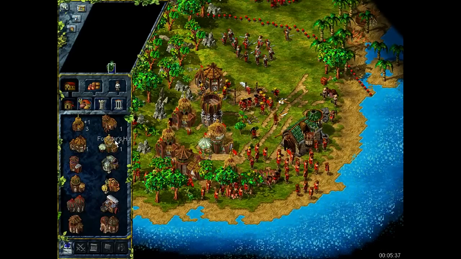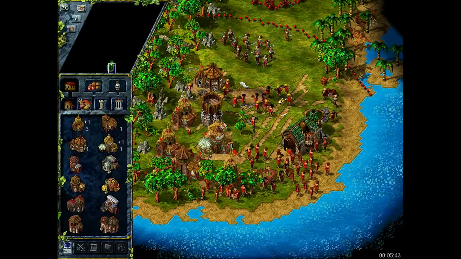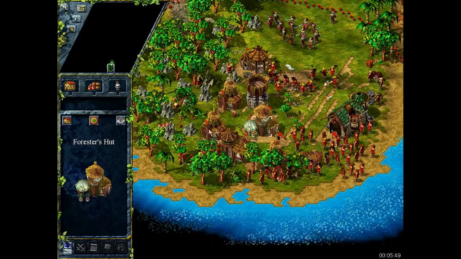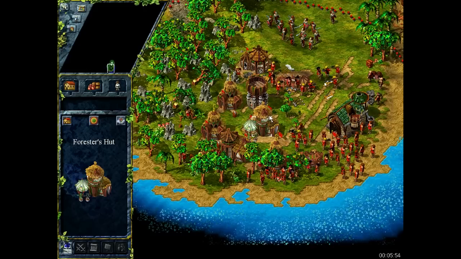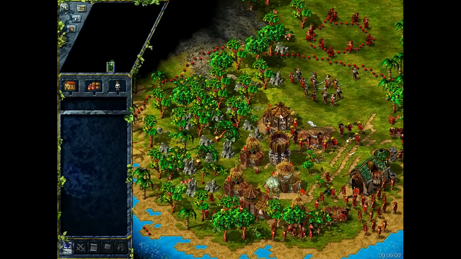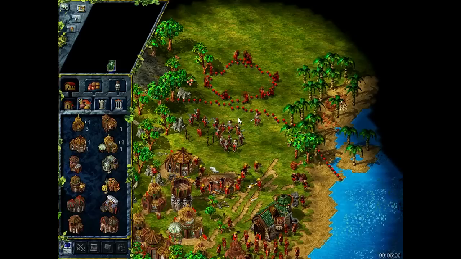Now, I used to think that the ratio of woodcutter's huts to forester's huts was about 2-1, which kind of worked out. The woodcutter's huts obviously chopped down the trees, and the foresters replaced the trees. So it's kind of a renewable source, which the stone isn't. It will never come back once you've mined it. Might just build an extra stonecutter's as well.